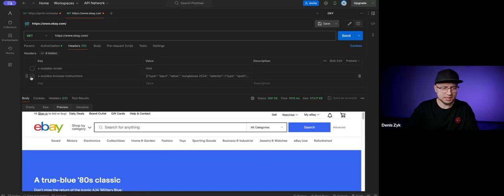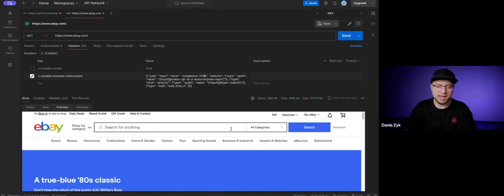And let's say we want to enter some custom query, let's say sunglasses 2024, into this search bar, and then click search, because we want the browser to do some actions on our site for us. We are asking it to input sunglasses 2024 into the search bar, then do the search for us, and wait for 5 seconds for the result to load.